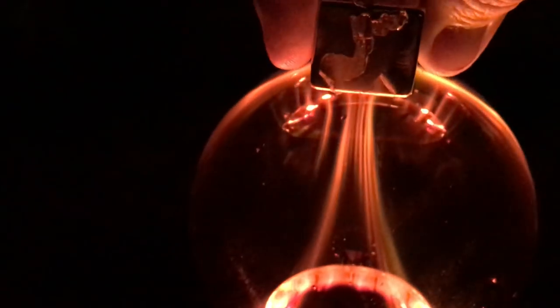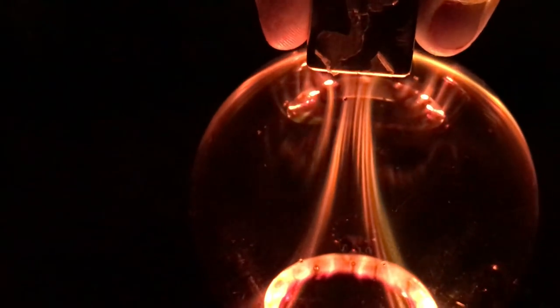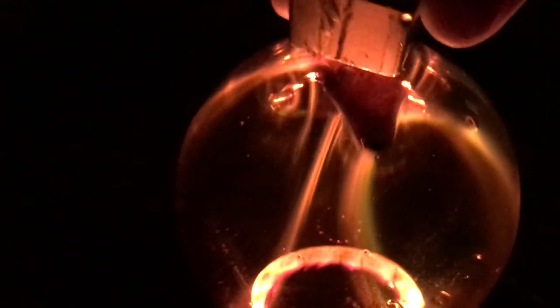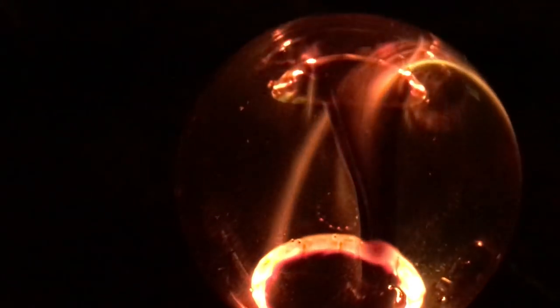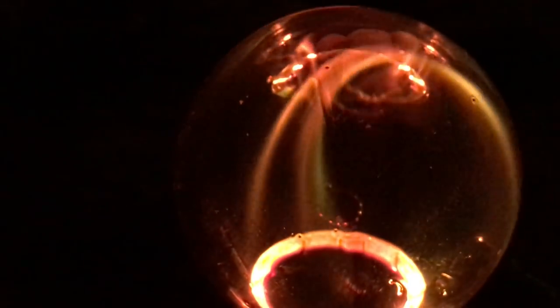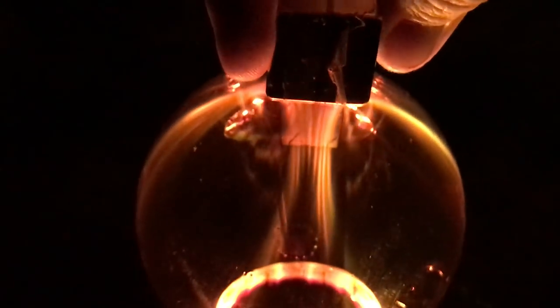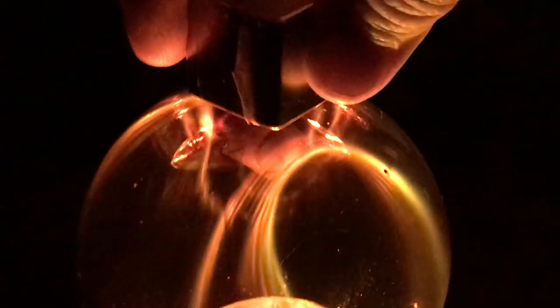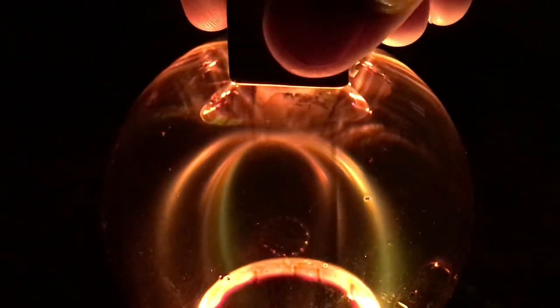So right now we're actually looking at the left side and the right side is the quote-unquote pole. You see it actually drew the ferrofluid and dissolution agent up to the top. But right now we're actually looking at the plane of inertia on the magnet here.